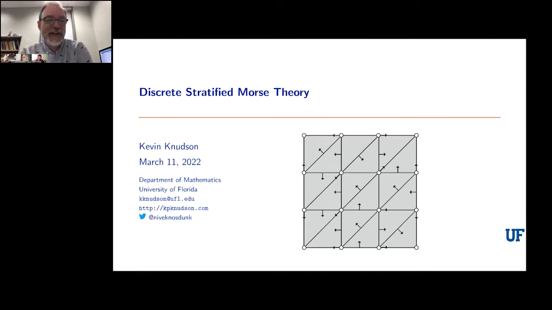Okay, thanks, Neja. Neja and I go way back. Actually, I got started in discrete Morse theory, it must have been 2004. Neja and I met at a workshop that Herbert Edelsbrunner and John Hara put together at the IMA in Minneapolis. And in fact, this figure here, a discrete Morse function on the torus, actually appeared in the paper that we wrote, which appeared in Experimental Math back in 2005. So I've gotten a lot of use out of this image. It's nice to be here to tell you about this stuff that I've been working on for the last couple of years.